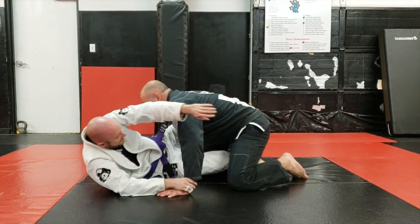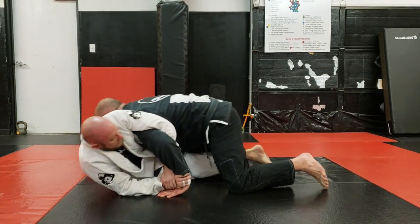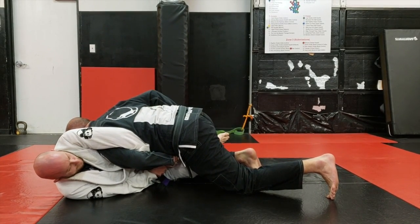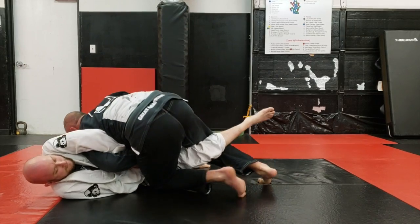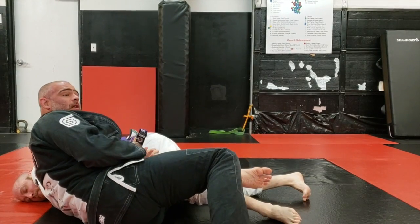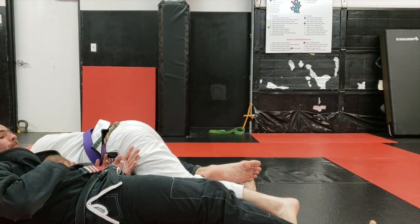Okay? So I'm here. He grabs a hold of my arm. I've driven forward. My hand comes to the yum, and this hand comes and grabs a hold. Now watch what I do. Here, I sit. He tries to come up, and, okay? Yep. He tapped. That's that reverse Kimura grip right here.